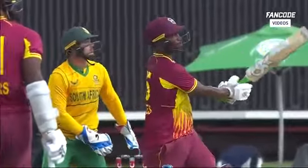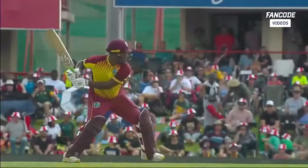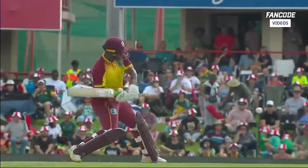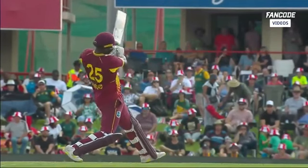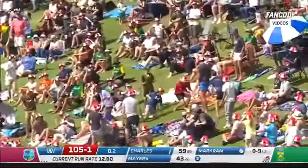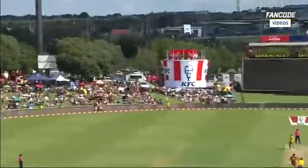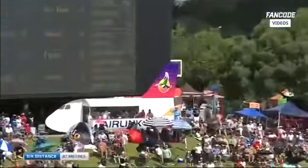Yeah, I think at this point there's been absolute carnage by the West Indian batters. I think Charles has again showed his power. He showed his ability. And I think that experience of him playing T10 cricket is really coming to the fore here. I think I know sometimes as a captain. Bang again. 6 again. It's raining sixes. Indication of what their target score is. I think the West Indies are looking at 300, the way they're kind of going at this point in time.